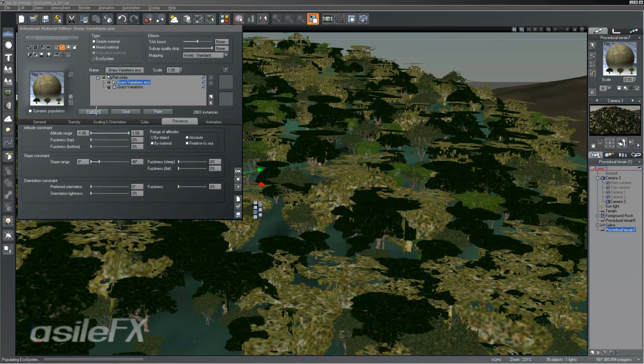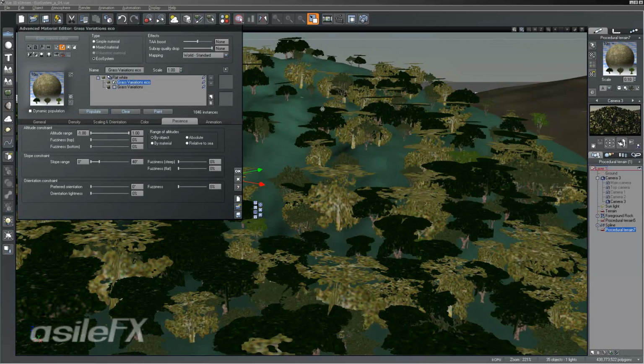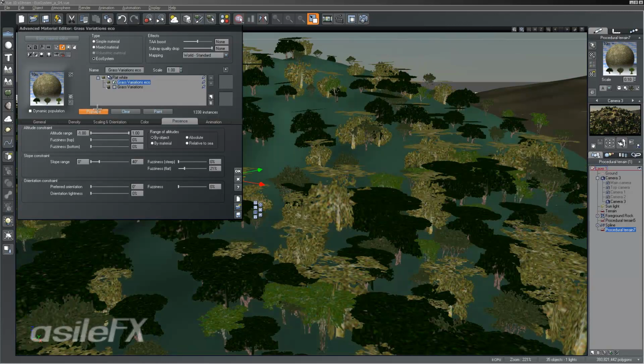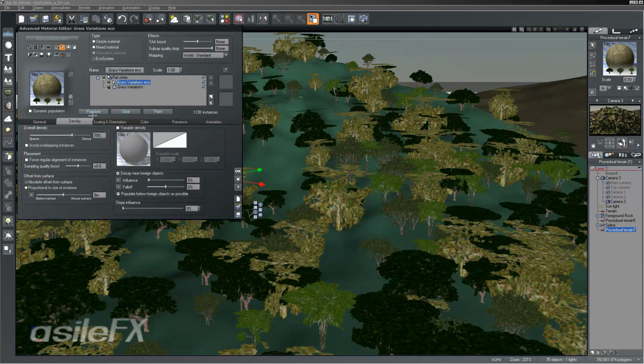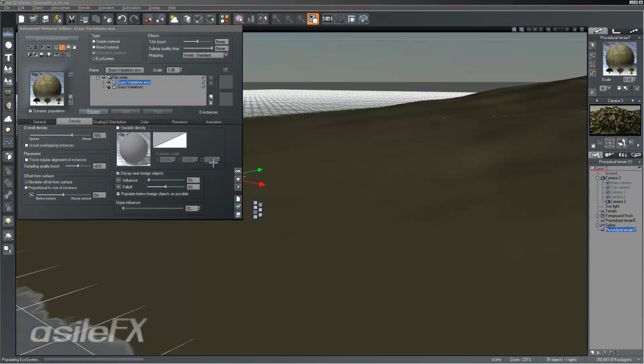So if I reduce the slope range down to about 40, so it's 0 to 40 degrees, on flatter surfaces it will populate, and we could spread that out by adjusting the fuzziness level, kind of transition it in. And I'm going to increase the density a little bit, switch it over to dynamic pop.